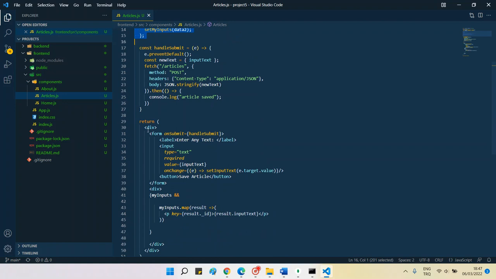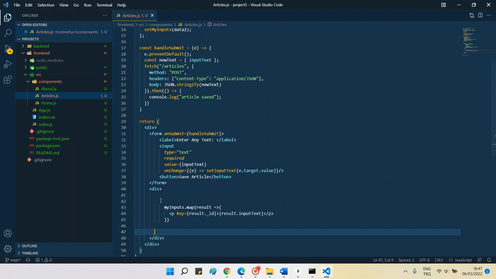The only thing changed is that I have created another view. Maybe I can delete this space. I have maybe some indentation. I have created another div here, as you can see, and inside this div there is this map method. This is a conditional rendering, I can just take it out, but if I take it out, sometimes errors can happen because of a reason.